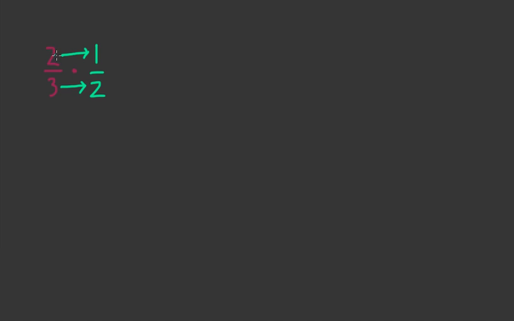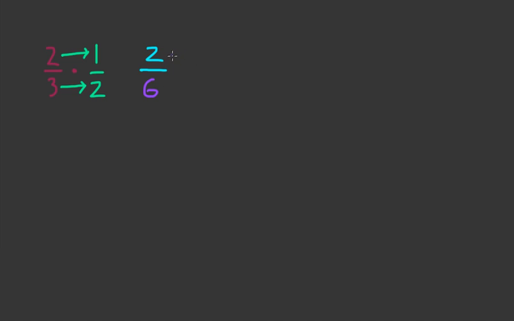Straight across. So it's going to be 2 times 1, and that's going to equal 2. And then we're going to do 3 times 2, and that's going to equal 6. Okay? And then after that, we need to reduce it. And we don't have to, but it's preferred. It's preferable if we reduce it afterwards. Okay, so 2 times 1 is 2, 3 times 2 is 6, so 2/3 times 1/2 is going to equal 2/6.